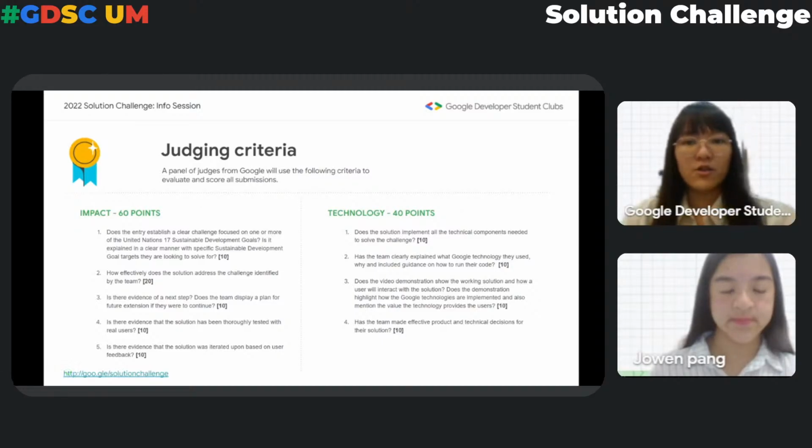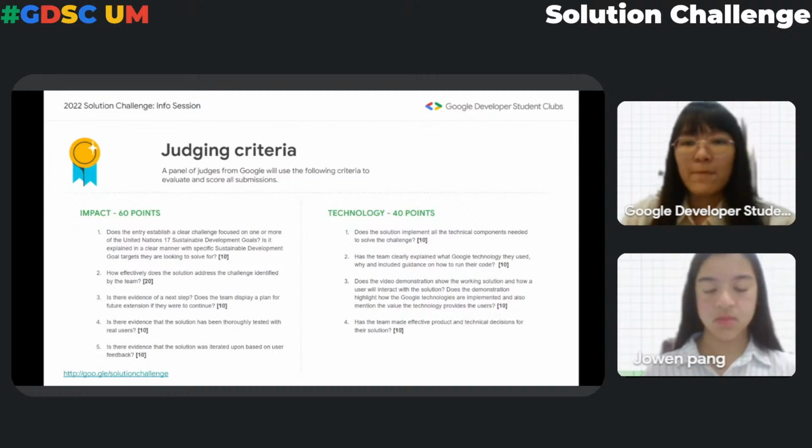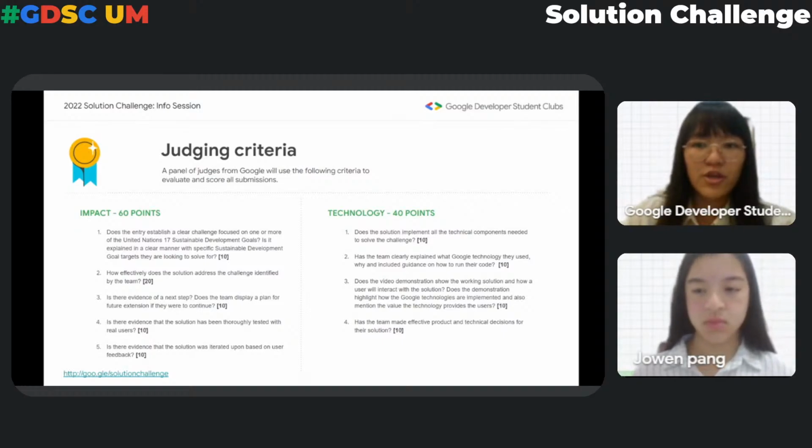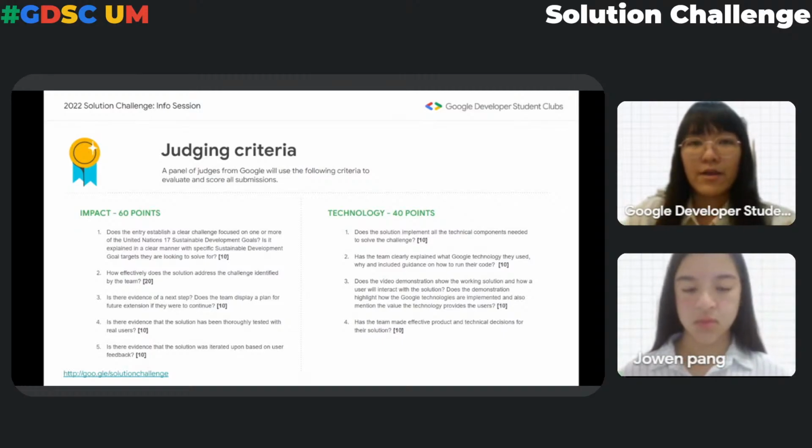And for the technology part, the first one is, does your solution implement all the technical components needed to solve the challenge? It includes UI, UX, and technical architecture, all the tech stack that you'll be using. And some popular technologies that previous participants used include Flutter, Android, Firebase, GCP, and TensorFlow. And then the second one is just to explain why you chose to use those technologies.